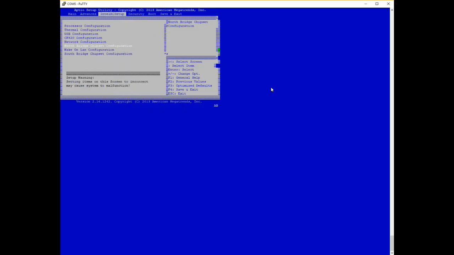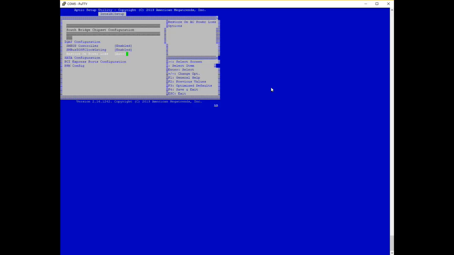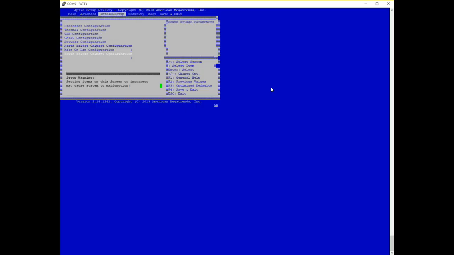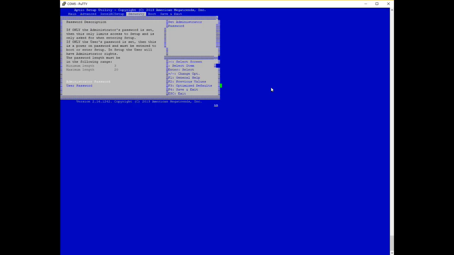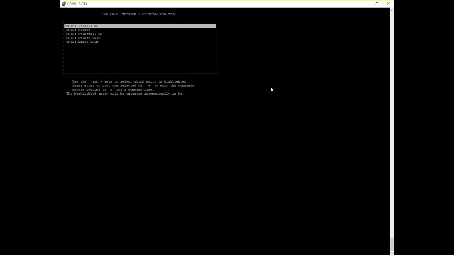The configuration of the North bridge chipset, South bridge. The South bridge chipset has the PCI Express ports, where one of them or maybe more are connected directly to the switching ASIC on the other board which we saw. There is nothing really that we want to change here, so let's just exit from the BIOS and let the switch boot up.